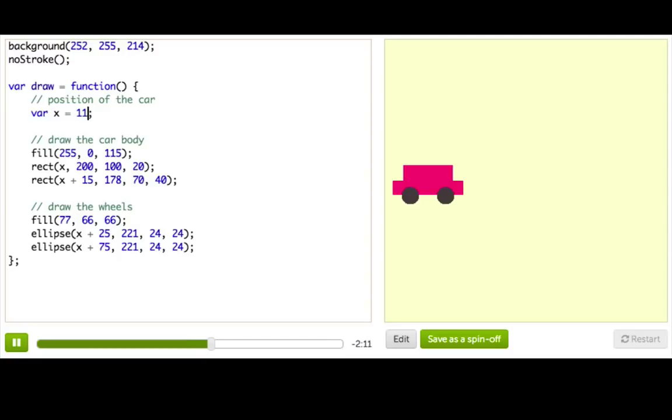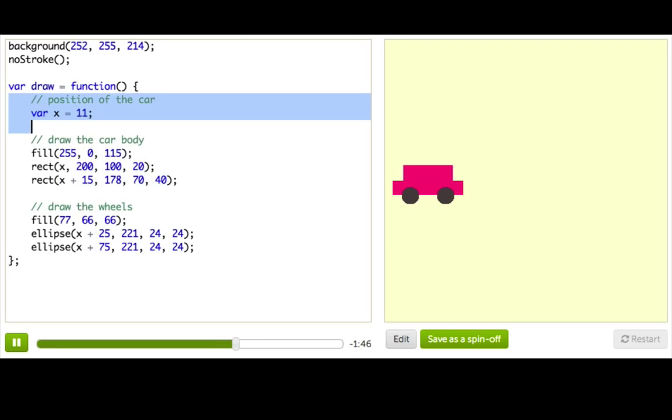Okay, watch this magic trick. Remember, this var x makes a new variable. When we have it inside the draw loop like this, it makes a new variable called x every single time. What we need to do is make this variable outside the draw loop. That way it'll only make it once. And then every time the computer runs this code and sees the variable x, it'll reuse the same variable from before, using the last value we assigned to it.